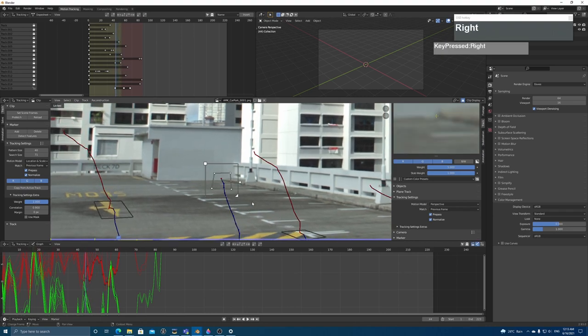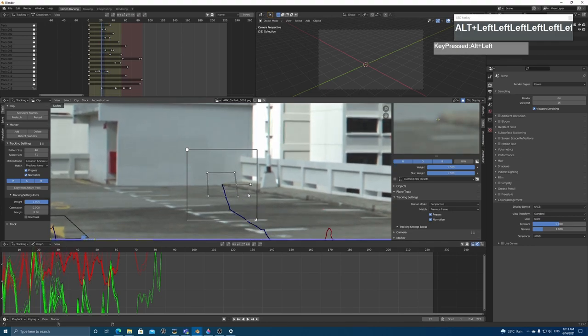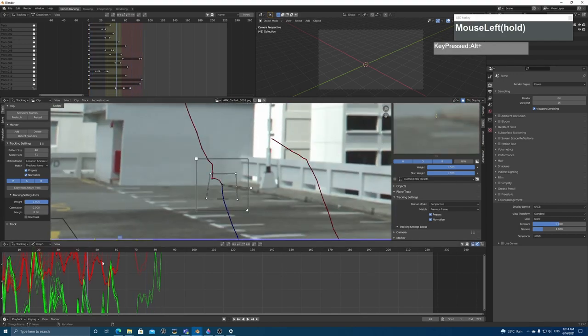Okay, and until it starts to go haywire here, and then we need to change the shape of the search area, change the shape of the area of interest, then alt left cursor, and then here it's a go haywire again, and we want to get rid of the frame that goes haywire, and then maybe change the shape of this area of interest again, then alt left mouse to continue to track until it reaches the first frame, and this one is fine.